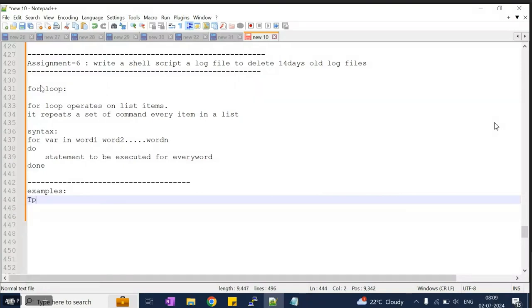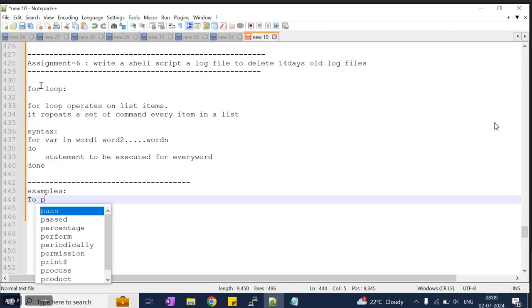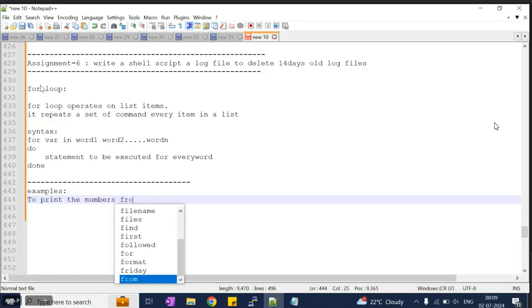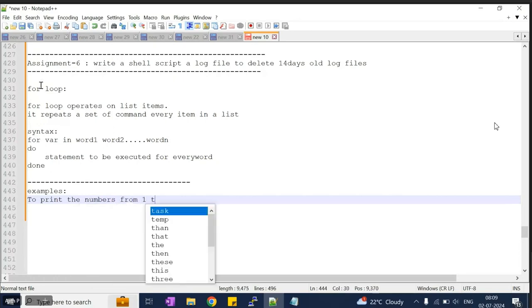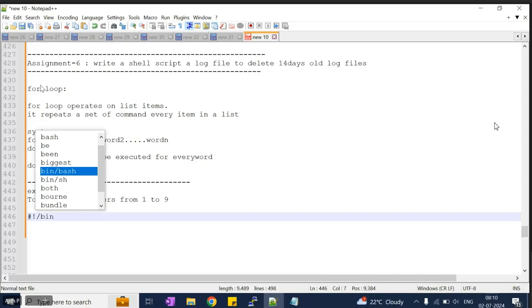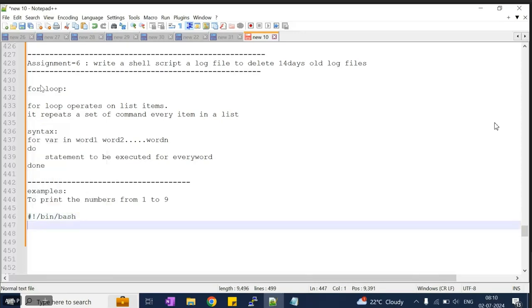So we are using a for loop to print the numbers from 1 to 9. How can we do it with the help of a for loop? Let's see that. #!/bin/bash.